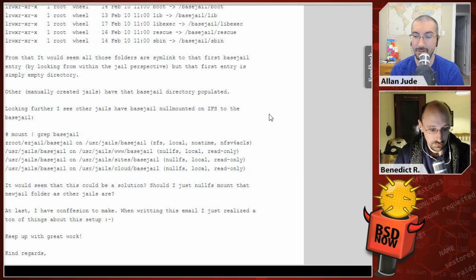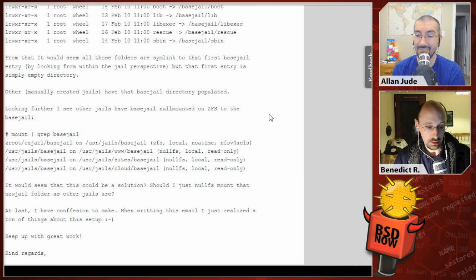Inside those, there's a read-only directory /boot /base jail. And then things like USR and SBIN and so on are symlinks to that base jail directory, so that all the common parts of the operating system only have to be installed on your system once, not once per jail. And it means that you can do FreeBSD update just once. But they are read-only, and so you have that problem. Yeah, that should go away then.